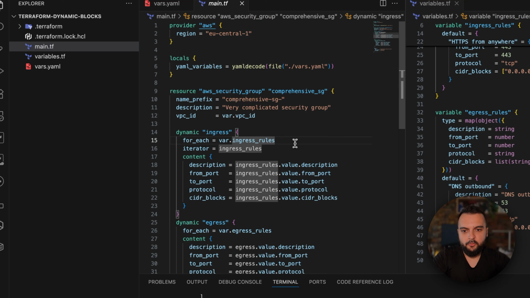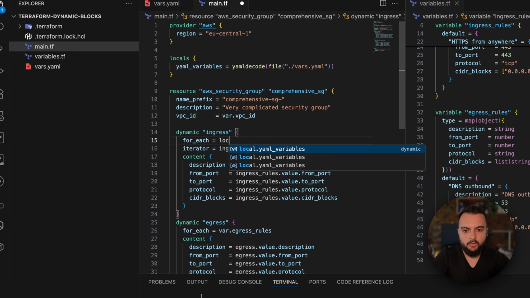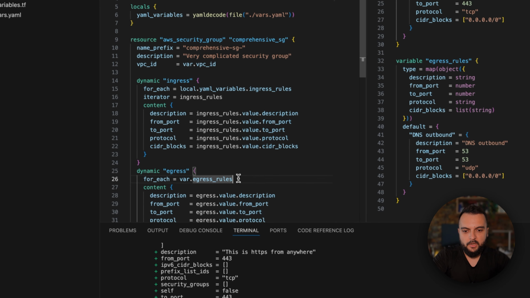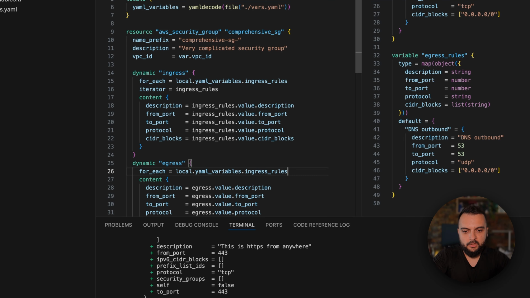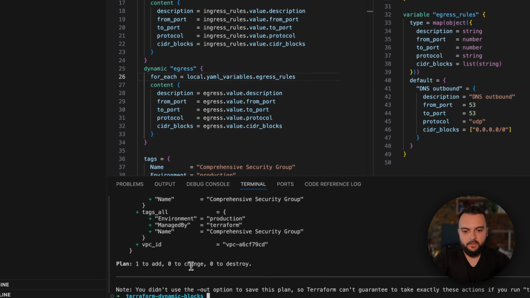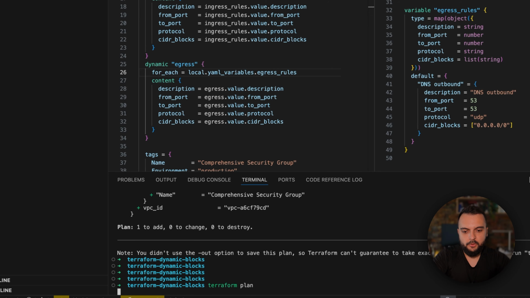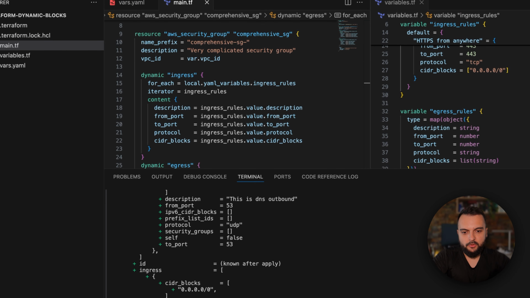And in here, the for_each will be on local.yaml_variables.ingress_rules, and the other one would be local.yaml_variables.egress_rules. So if I do it again, we should see the new variables in here. So as you can see, the rules are okay.